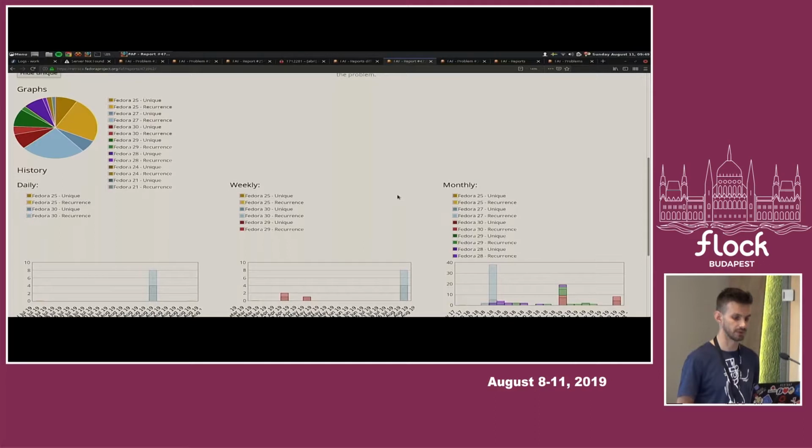So it can give you a really nice way to solve some bugs really cheaply. Yeah, those are those graphs.